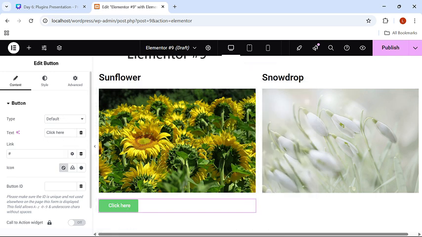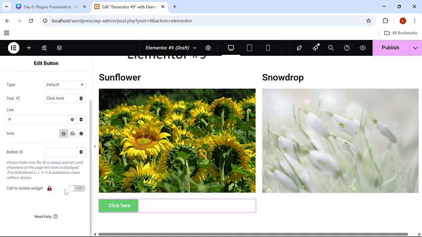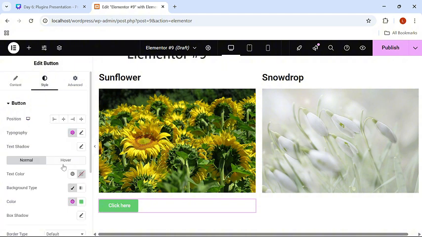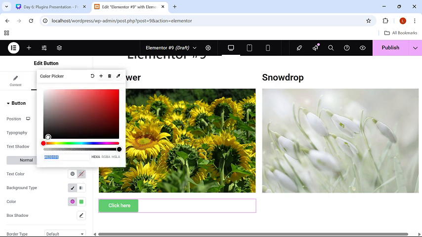If I have a link, I'll just paste the link here. Then for the styling of the button, you can give this a text color of, let's say, black.